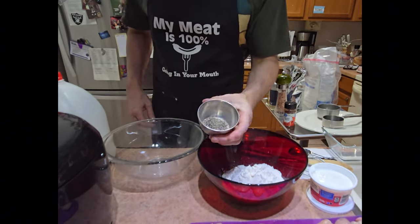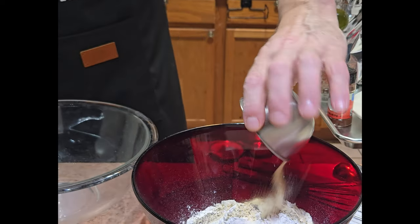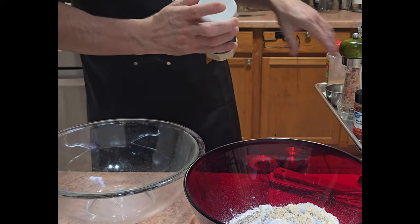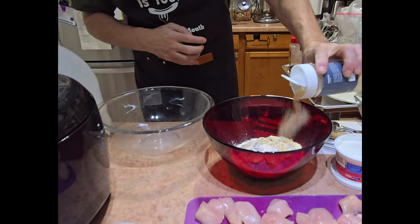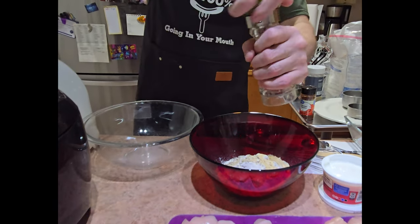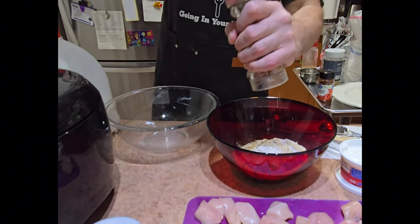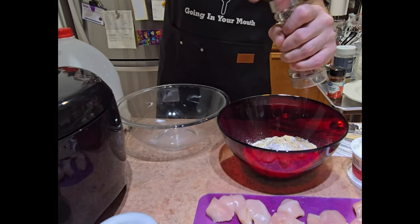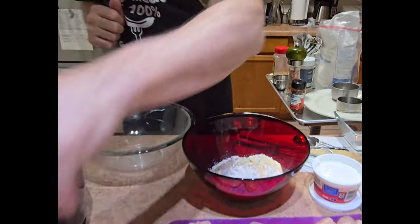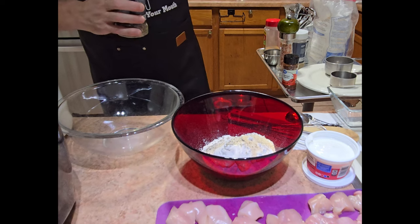We're gonna add our garlic, onion, and coarse ground pepper to this mixture as well. I also think I'm going to add just a little more onion to this. Just a little. And then we're going to add also some of our Himalayan salt to this part of it. And then we need our coarse ground black pepper. So about 1 tablespoon.